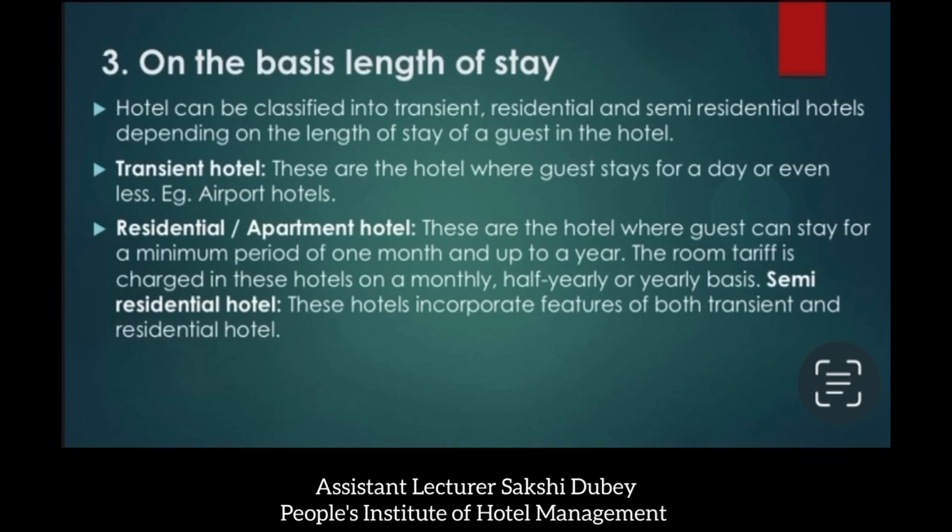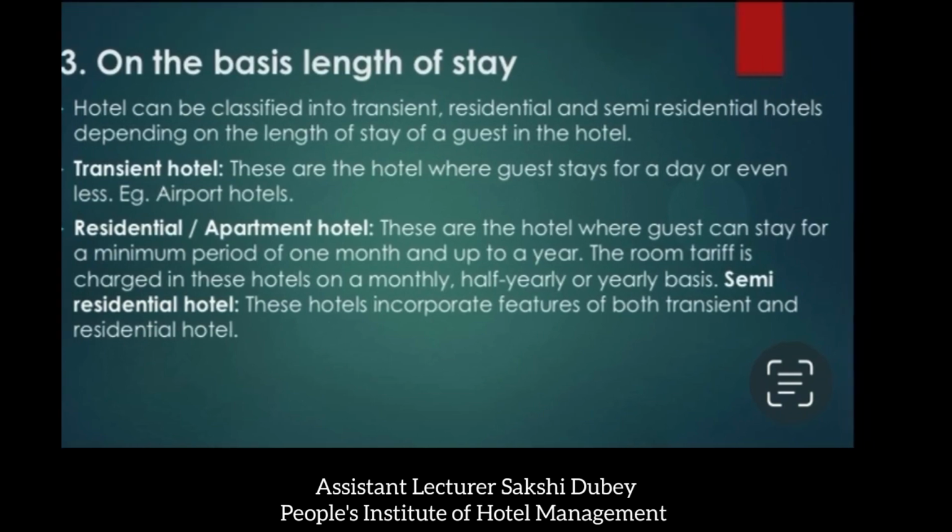We can consider it for 24 hours or less than that, because after a day the passenger is going to catch another train for a specific place. Then residential hotel, or we can say apartments. Nowadays there is a new trend that someone just purchases a property and they can provide it for accommodation purposes for a day or for a period of time.